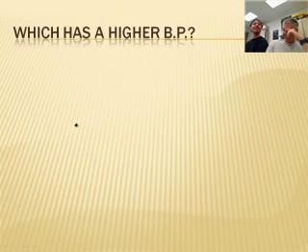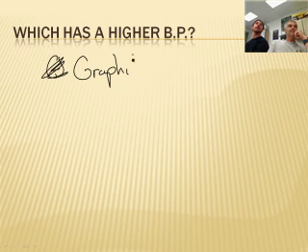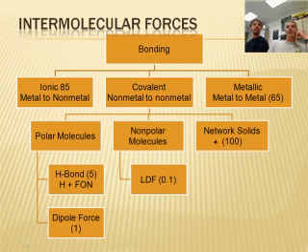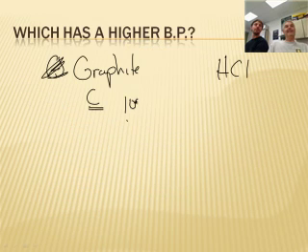Okay. What are we going to do next? Graphite and HCl. What am I writing here? Graphite and HCl. Graphite, what is that? Graphite is actually just carbon by itself. We learned that in the last lesson. Carbon by itself: network solid. That's 100. You almost don't even need to guess. That one wins.